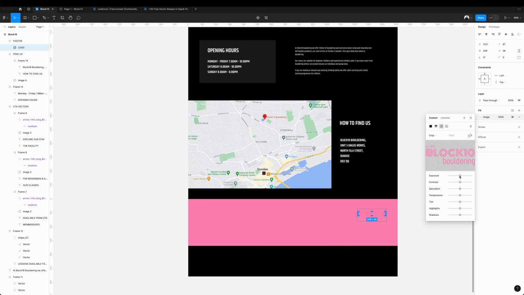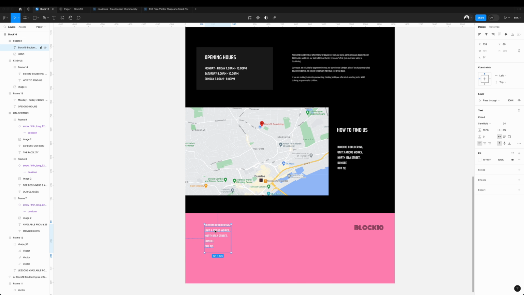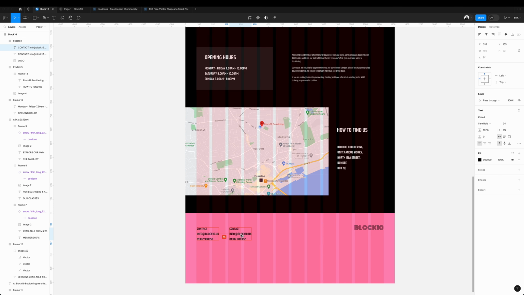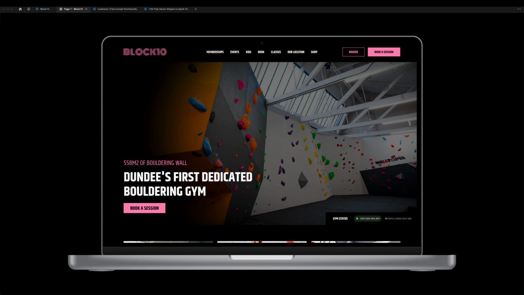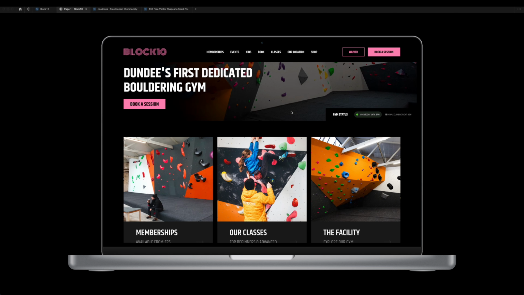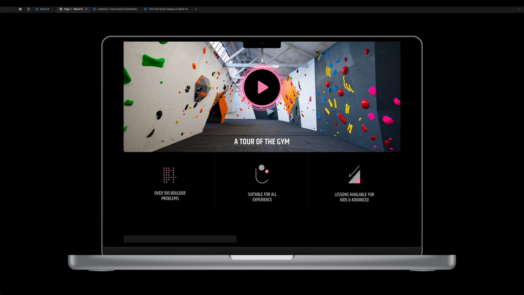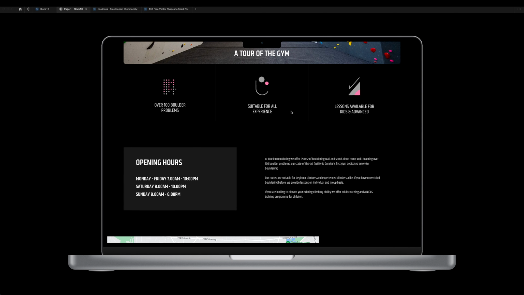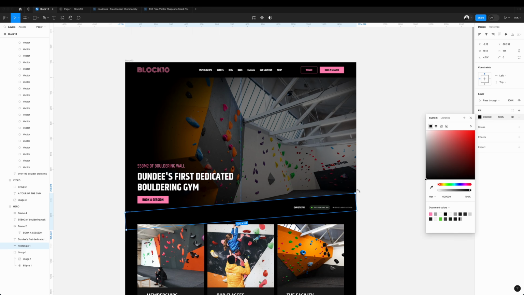I wanted to see if I could do some big obnoxious pink footer, but that pink is so obnoxious that when you use it in big block color, I think it's a little bit jarring. It comes across a little bit amateurish. I think it's cool, and you could definitely be edgy with it with some big type. But generally, I think that pink, we're just going to use it more as an accent color because it is very, very pink. But we're finally getting somewhere with this. As you can see, all the main things are down on the website.